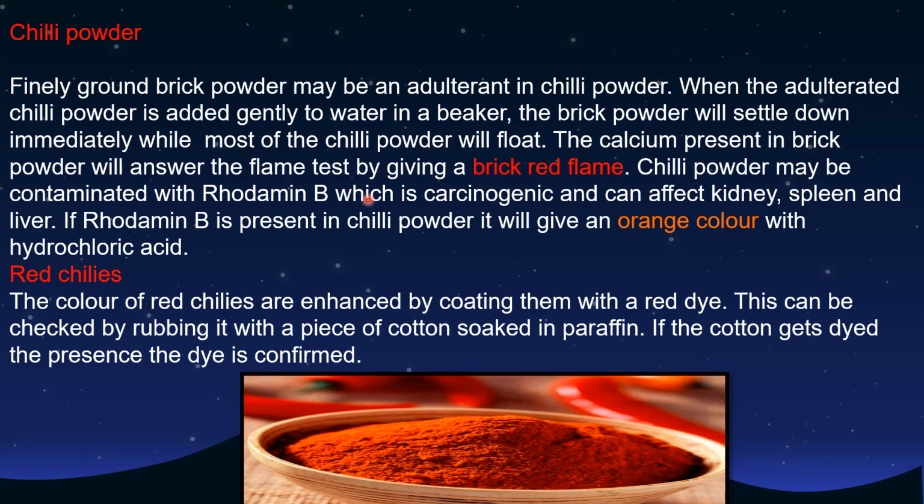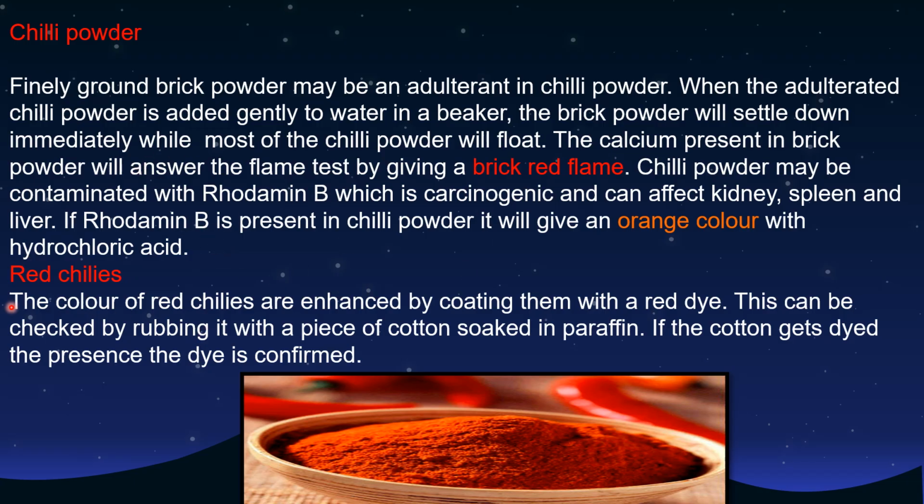Next, it can be contaminated with rhodamine B dye. Of late, there is widespread news about it, as it is used in cotton candy, rose milk and so on. This chemical can also be used in chili powder. Some chemicals are banned all over the world from use as a dye. This dye is carcinogenic. It can affect the kidney, spleen, liver, etc. It will give an orange color with hydrochloric acid. With that we can identify the presence of the rhodamine B dye, which is very bad for health. It is a dye that will change color in different pH conditions.